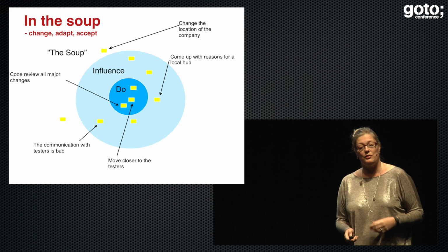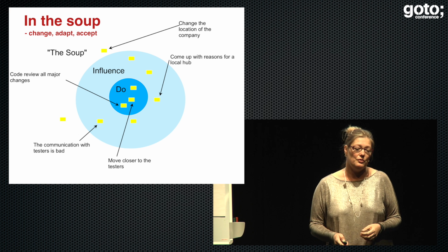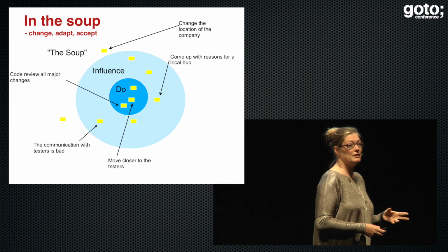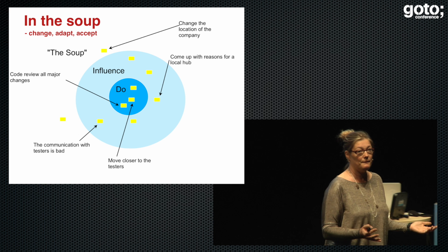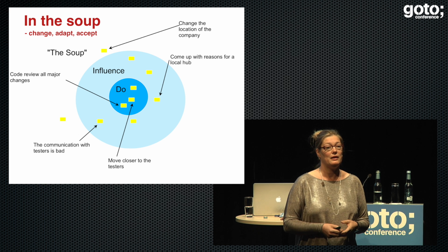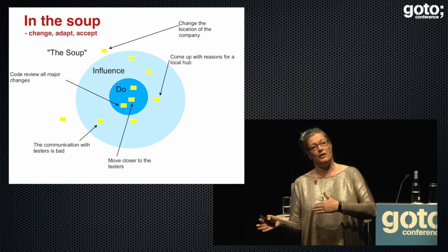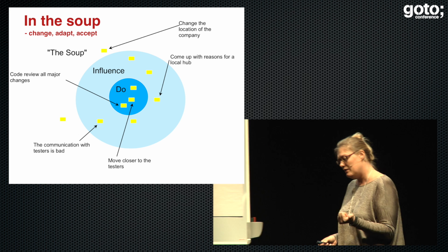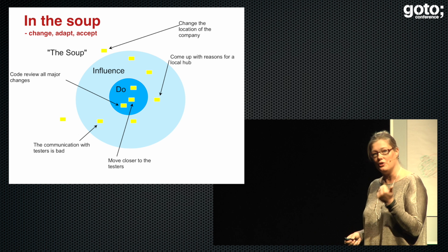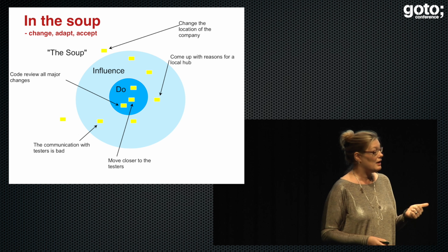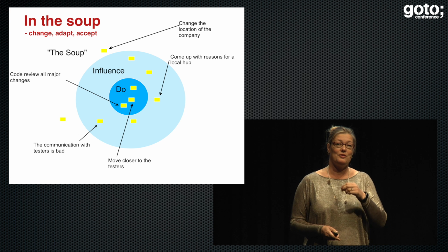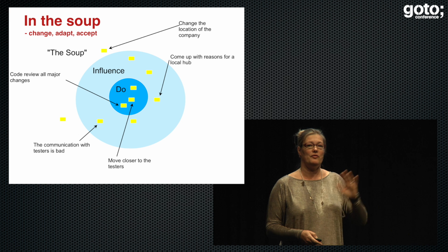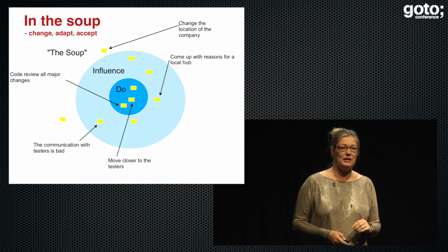And also if you want to change the location of the company, that might not be something you could do. But maybe you could come up with reasons for a local hub. So maybe you can actually influence it, or at least you can say, well, now we've tried. These are the reasons why a local hub would be great, because we don't have to travel so far and so long, and we would be closer together. So I think it's very interesting to divide these things in what you can do, what you can maybe just influence, and what is in the soup. Very important to look at that, but also interesting to look at how when you're generating insights, a thing can move around. They might not be what they seem.